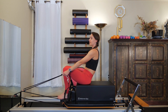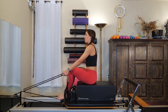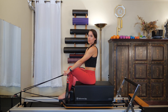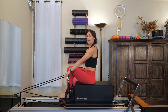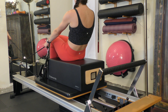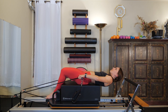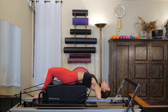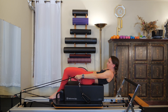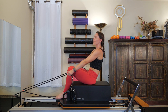If that feels good and that's where you want to stay, you can continue doing that. If you like doing extension work, walk your butt back towards the middle of the box. We're going to roll down so that the scapulas come off the box and do a slight backbend slash extension with a row. Exhale as you roll down — one of my favorites, but if your back doesn't cooperate, that's okay. Shoulder blades come off the back. Bend my elbows, pull my hands towards my armpits, extend my spine, then extend the arms straight as I nod my chin towards my chest. Press the lower vertebrae into the box, rolling through imprint, then roll the spine up the rest of the way.